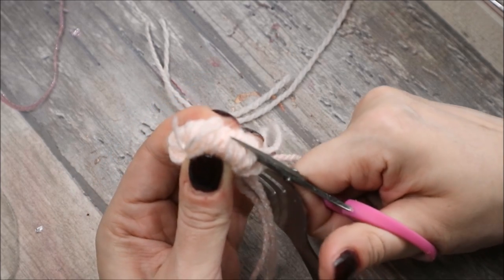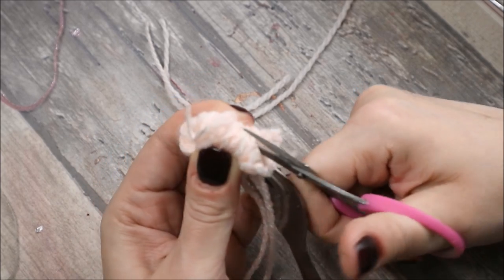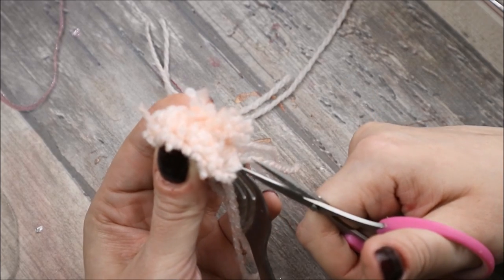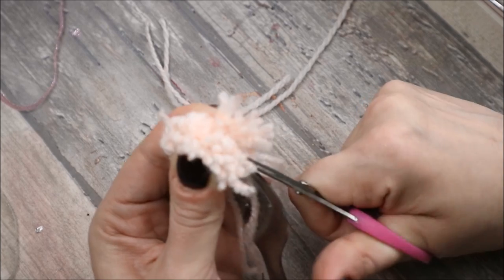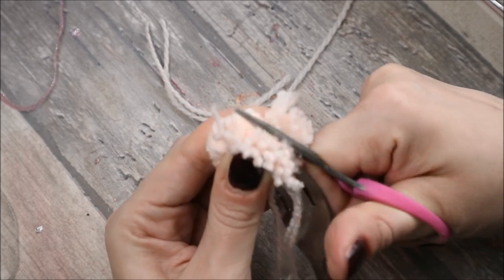And now I just need to cut the yarn at both sides and then I trim the ball a little bit and it's ready! You can also use it for decorating your own clothes, not just for dolls.